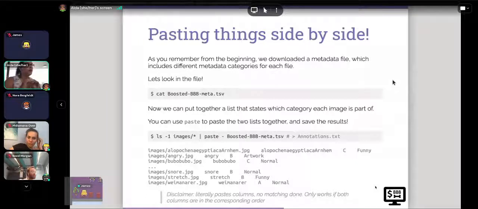So you have to be very wary when you do that, that the two files are properly configured so that each line contains the information that you want. In this case, it worked because we had ordered our files in a way that they went together. But this is normally not the case, so be very careful when you're using paste. It just puts them together. It doesn't look at whether they match or not.